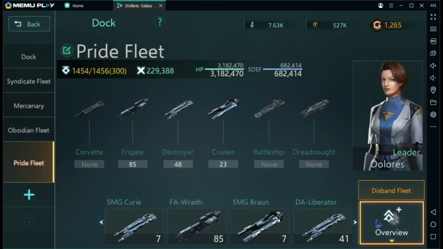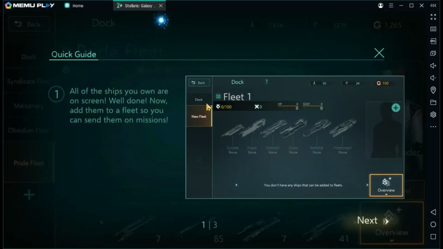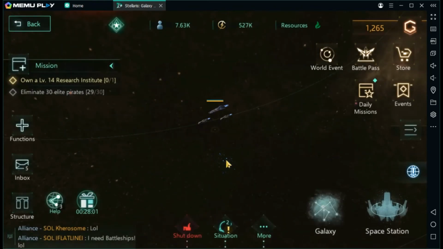I could go to Overview. I can't force her to resupply. It's docked. Okay, that means I'm docked. Cool. I cannot force a resupply. Well, how do you do that? Well, cool, interesting. I'm going to show you. Let's go ahead and attack these people.